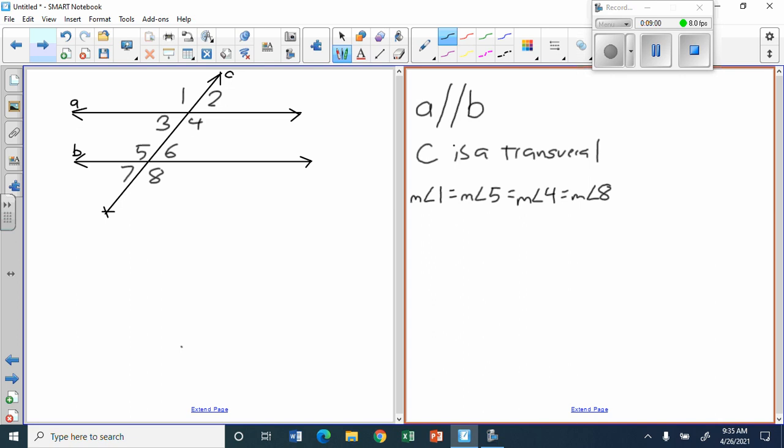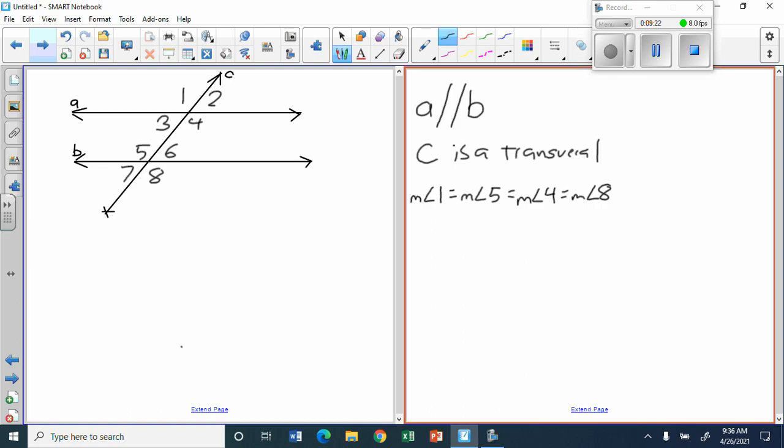Now, I really like that you said number 1 and number 5 first. Do you remember from last year what the name of those two angles would be? Angle 1 and angle 5, because they're in the same spot on these two things. You remember the name of those? Those are corresponding angles. Maybe that'll ring a bell. We'll define it in just a little bit.